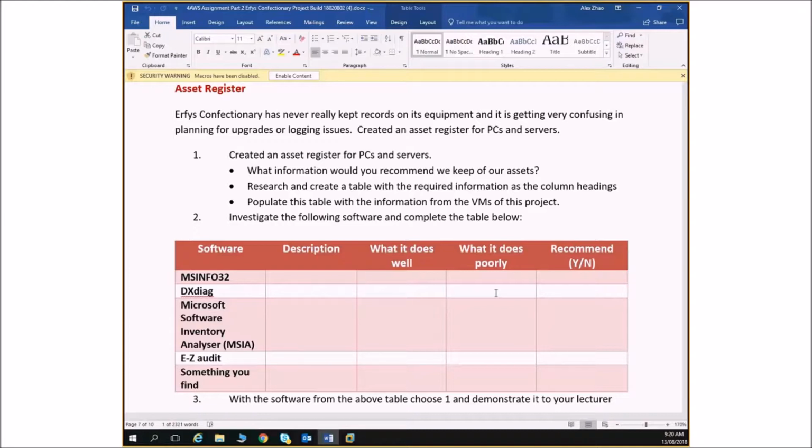Besides keeping track of these assets, we also need to know what these assets have. For example, the make, the model, the size of the hard drive, the CPU, the memory, the network card, all those kinds of hardware components.